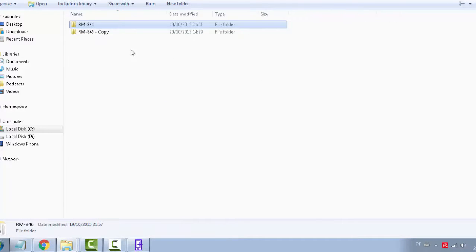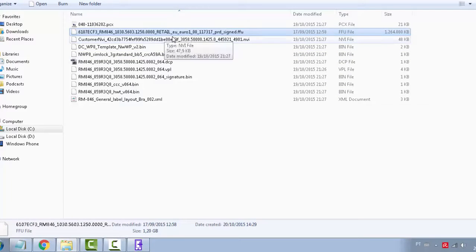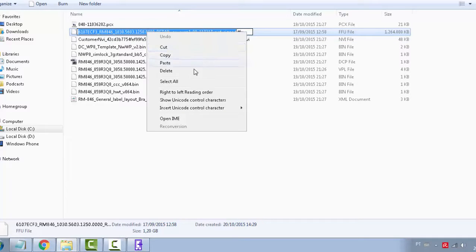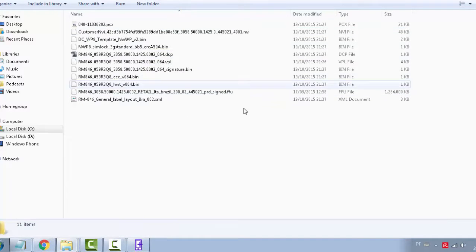and you go back to the folder you placed the old firmware and replace the name with the latest firmware there. So this is the trick.